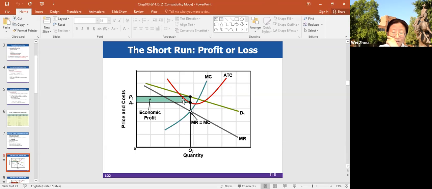So now let me think about that. You are going to make a profit in the short term. However, when time is long enough, you're making a lot of money here. Remember, for monopolistic competition, there is free entry. It's very easy to enter this market. So in that case, for any business that is making money, other firms will come in.